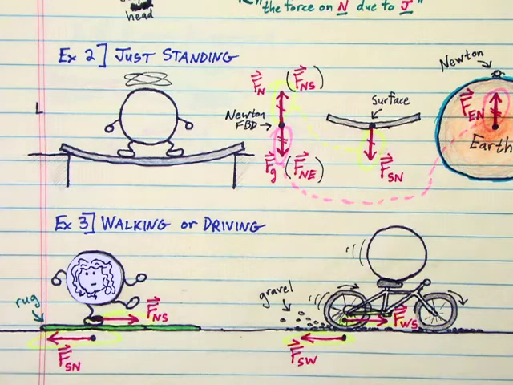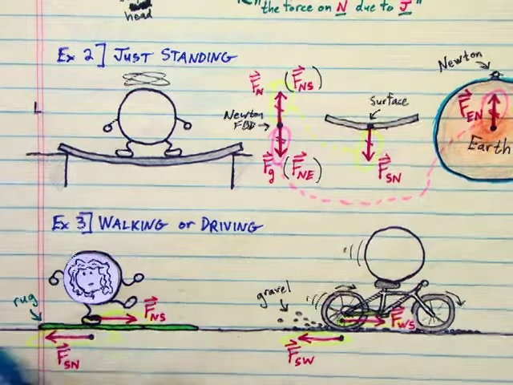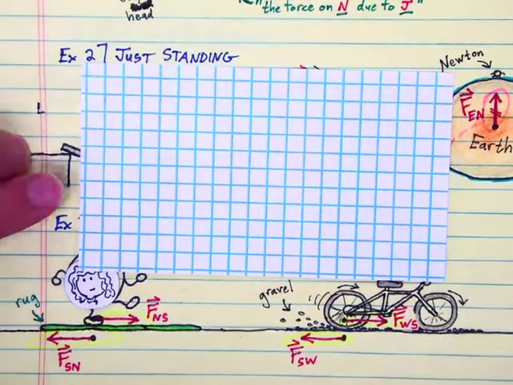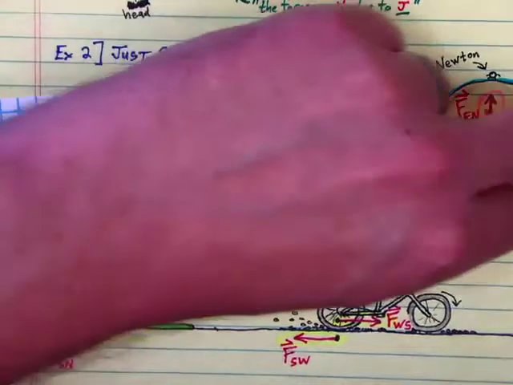And that's easiest to imagine if you picture Newton walking across a rug here and him pushing the rug backwards as he moves. Say this is our rug. We come walking along, stepping onto the rug, pushing it backwards as it pushes us forwards.